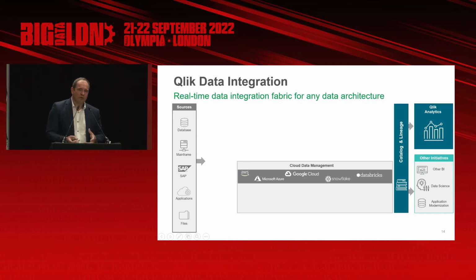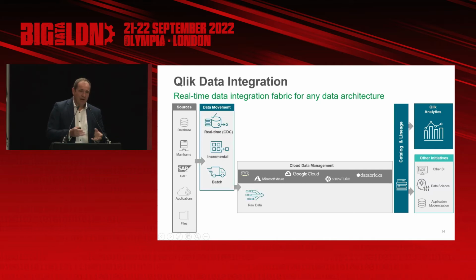So cataloging is an important step to understand the dependencies in your data set, how they all work, the operational readiness, and this kind of stuff. It can also be an important interim step once you've moved the data as well, but it helps you understand what data you want to latch onto and focus in. And you need to move that data from that source into your chosen target. So we can help you with the data movement side of things as well.